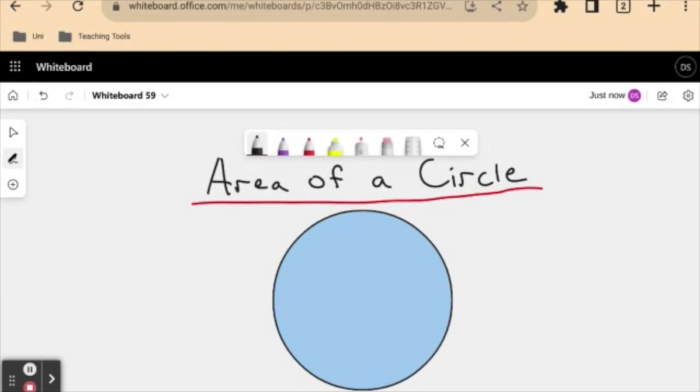invoke, I should say, the principle of infinity. If you look at the polygons from a few videos ago, we were saying, well, a polygon with infinitely many sides is going to produce a circle. And the more sides our polygon has, the closer of an estimate we can get for a circle. Now, a similar thing happens when we deal with area.